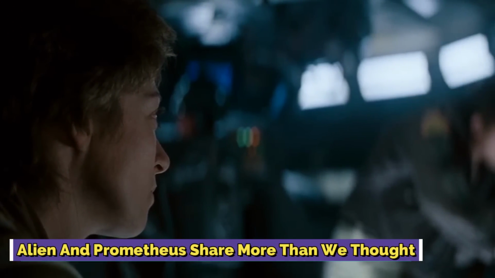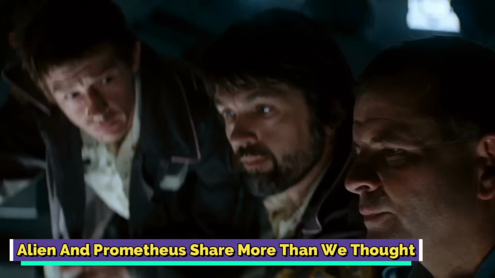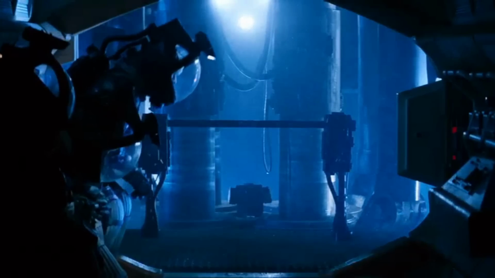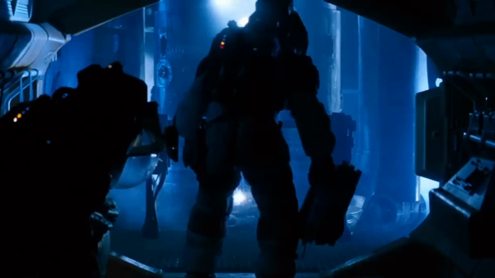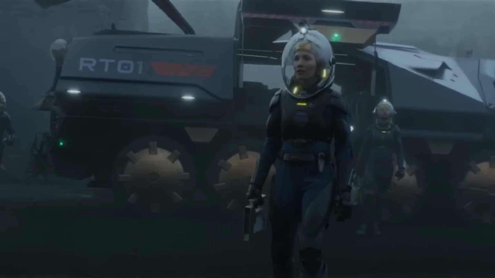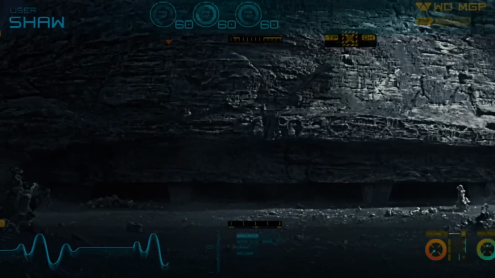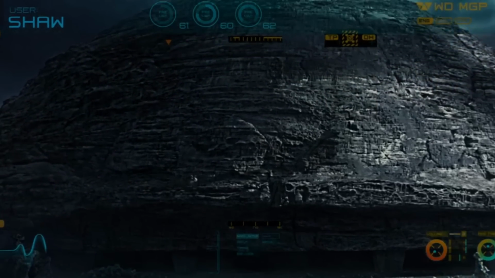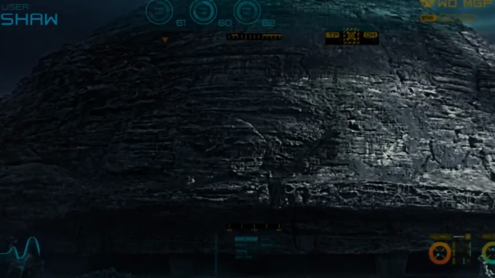Alien and Prometheus share more than we thought. In Alien, they initially planned to give Ms. Lambert a computerized holographic map that would be projected on the inside of her helmet. This would have helped her, Kane, and Dallas explore the moon in a more efficient manner. The difficult terrain and poor visibility demanded something of this sort, but the trio had to go out without said helmet, probably because of budgetary constraints. Nevertheless, the idea was adopted by Ridley Scott in his film Prometheus, in which the crew had their vitals and other important information projected on their visors.